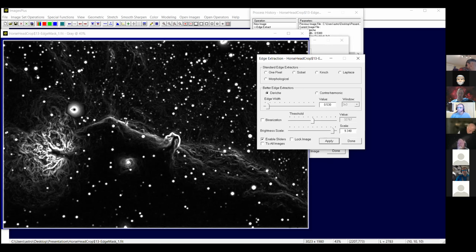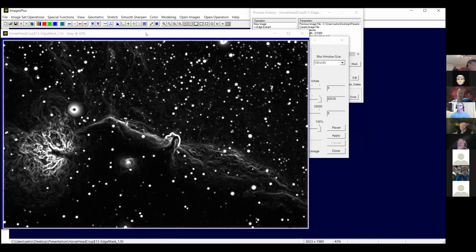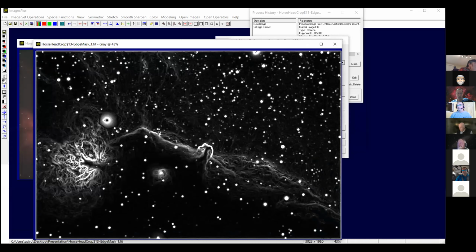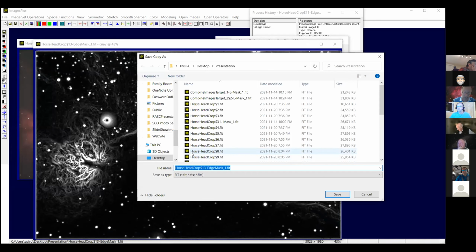And one of the things that, well, rather than say it, I can show it. Watch. If we take this, and we use it. By the way, you'll also notice there's a white area all around the mask. That's because that's the edge of the image, and it is an edge in the image, so it's selected. You can either paint that out with the paint tools and make it black, or just crop it out when you're done. We'll save that, and we'll say it's an edge mask.